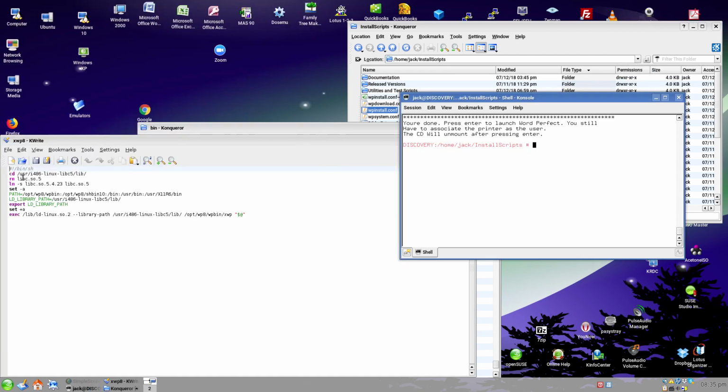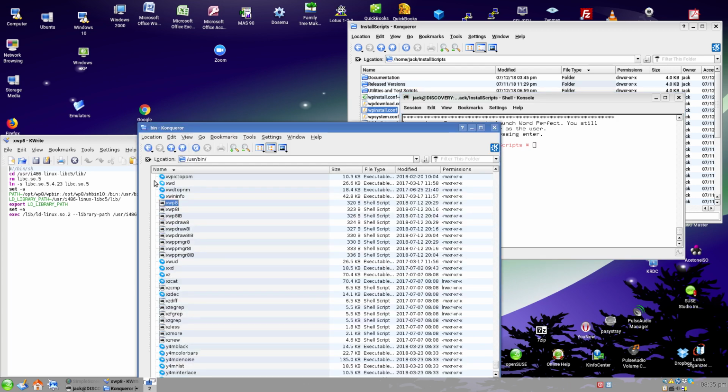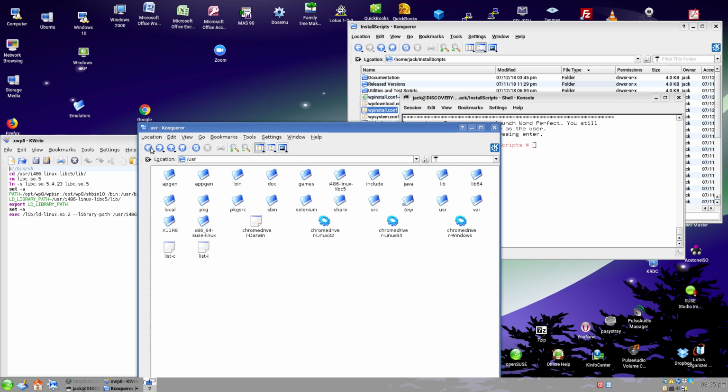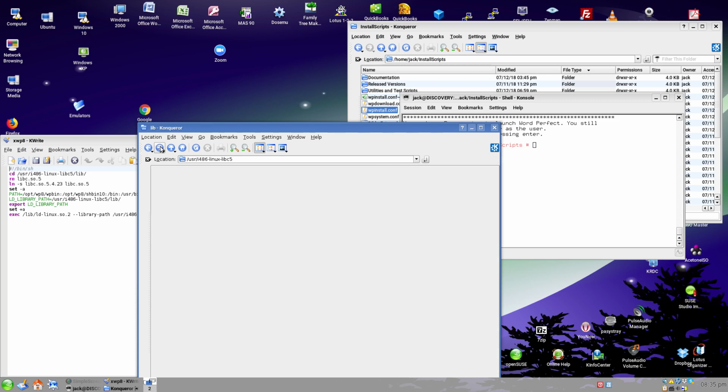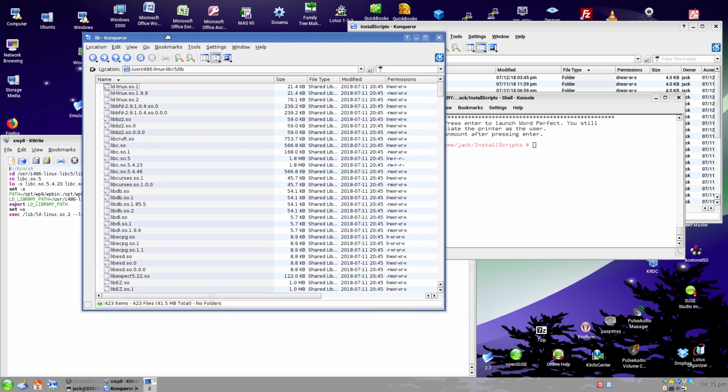This is where I do it. I remove the symbolic link, and then I link it once again. So I need to actually make the... I've changed the owner of this damn thing.